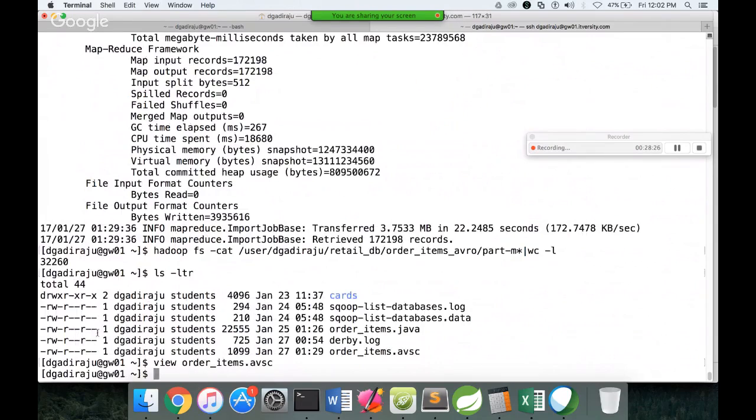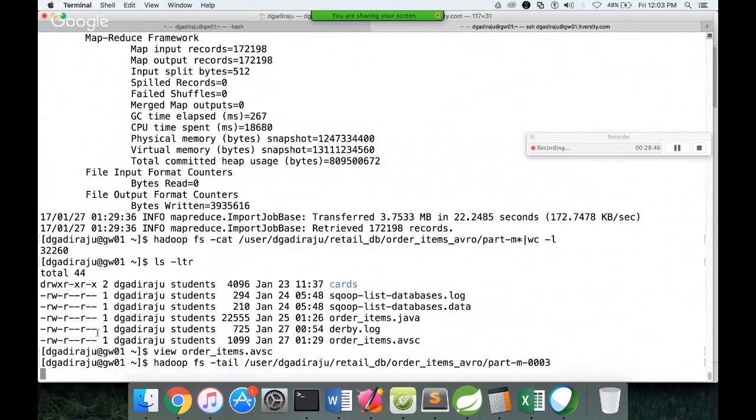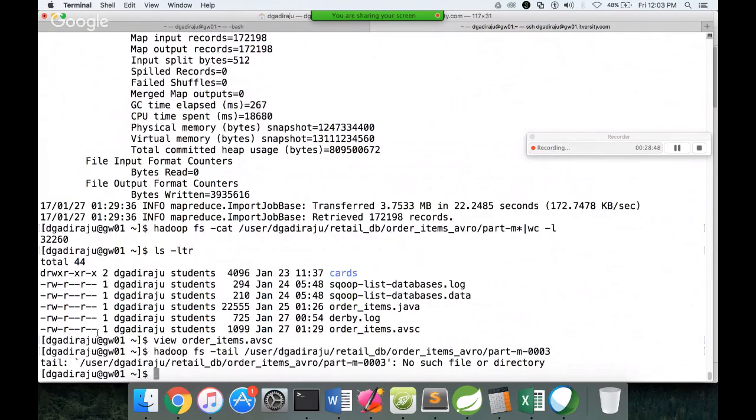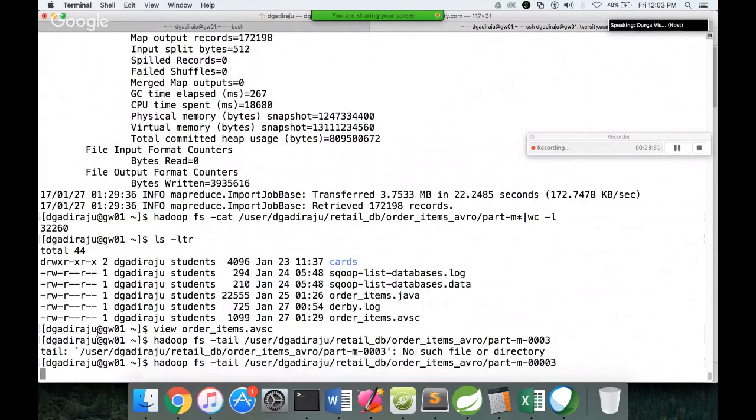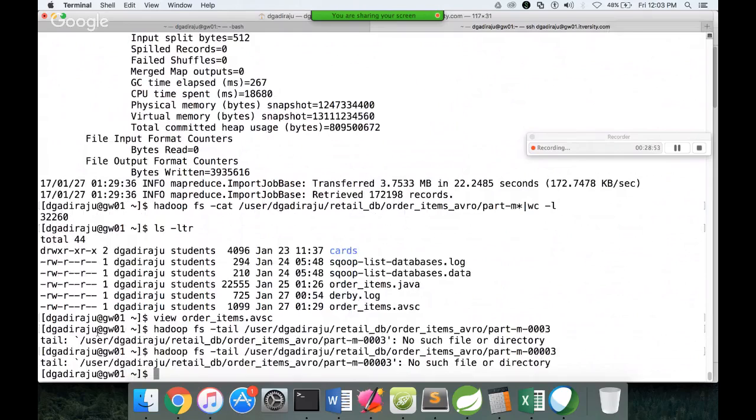Now, if I say hadoop fs -cat or tail, and hit enter. I have to put one more 0. Here there will be an extension also, Avro.